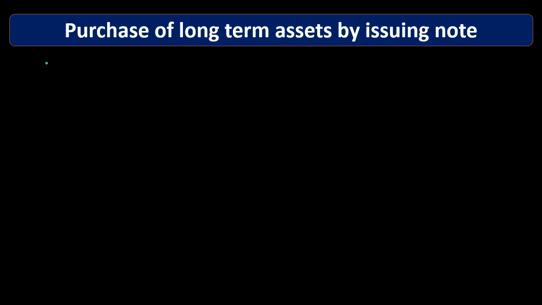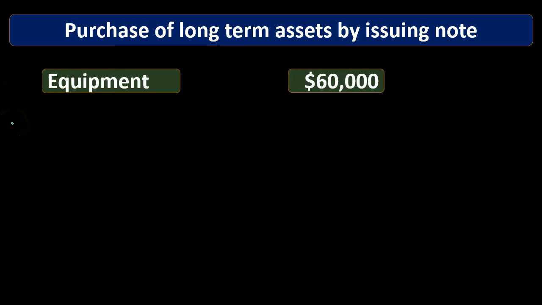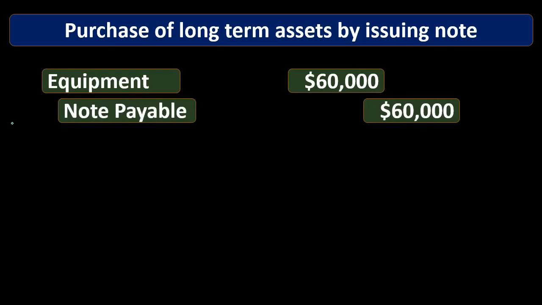We're going to purchase a long-term asset by issuing a note. Let's think about the journal entry related to that. We're going to say that the equipment would go up. We would debit the equipment if we did this, and then we would credit the note payable. So no cash is taking place here. There's no cash happening, so it would not be a cash item. We wouldn't be reporting it in the investing activities or the operating activities or the financing activities. But we can also think of this as two things that really happen. We kind of cut out the middleman. We cut out cash as the middle transaction here.